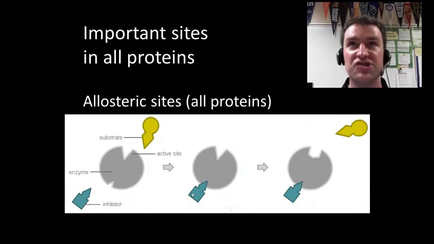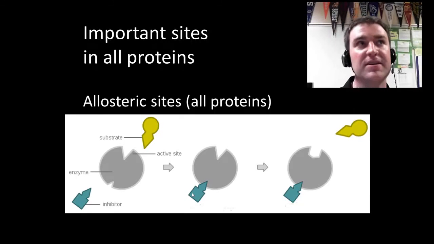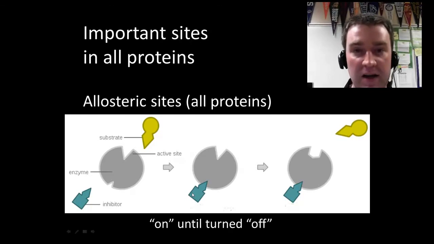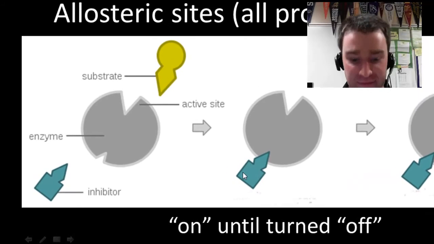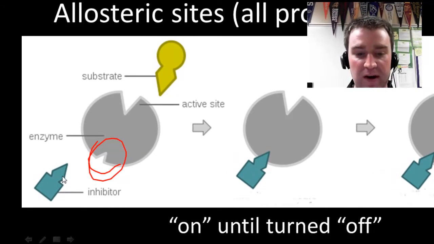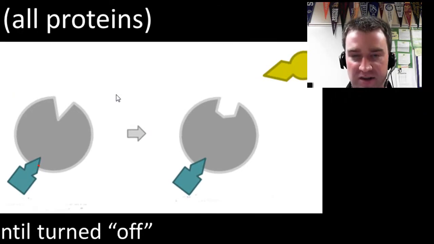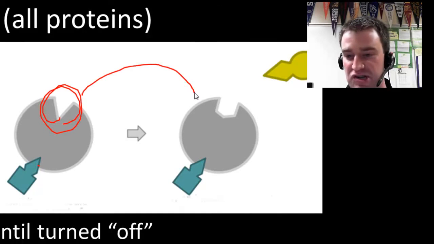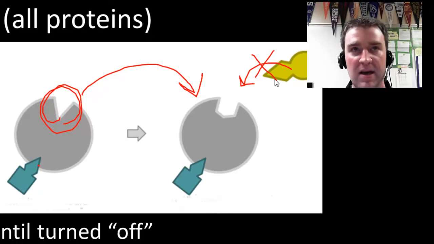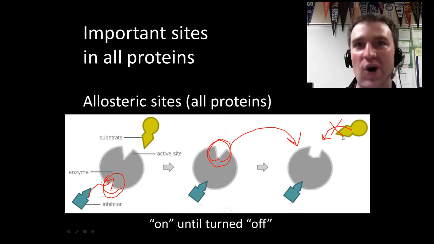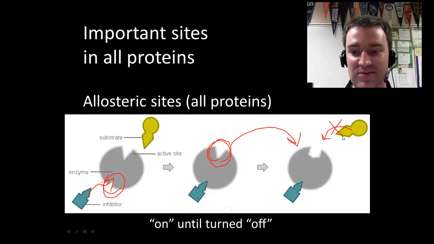Okay, so sometimes just the opposite can happen. Sometimes effectively a protein is on until we want to turn it off. They might have an allosteric site where a different type of molecule comes in, an inhibitor for that protein, and when that inhibitor binds, it once again causes a global change in the shape of the protein. That might effectively alter the shape of its active site temporarily. So maybe if the active site looks like this for an enzyme, the substrate will no longer come and bind. So we're effectively telling that enzyme, don't do your job right now, don't bind with substrates.